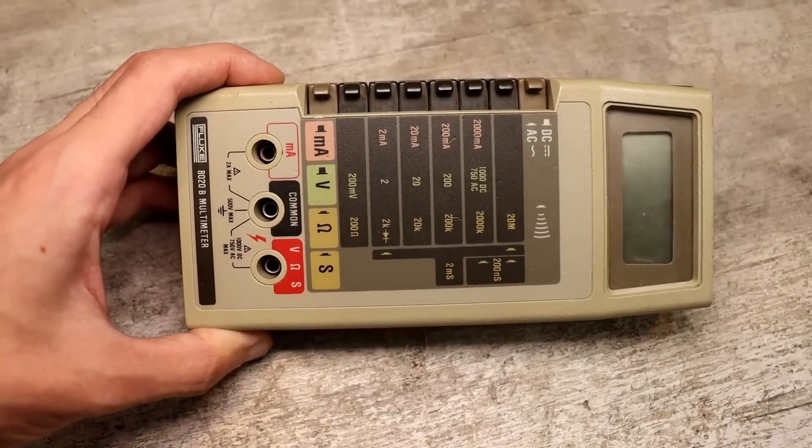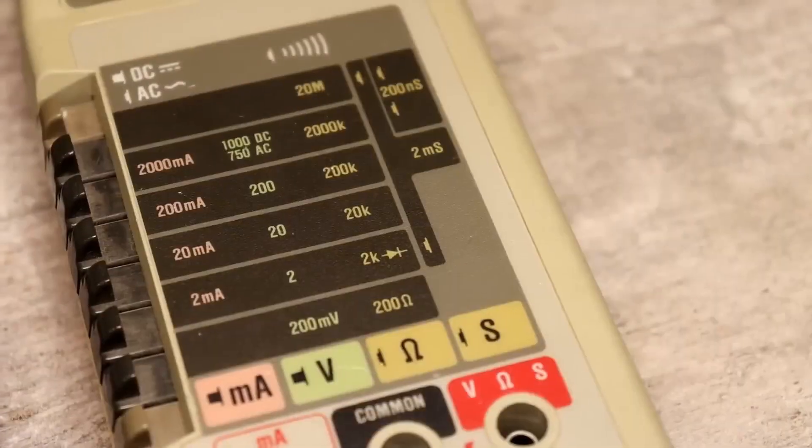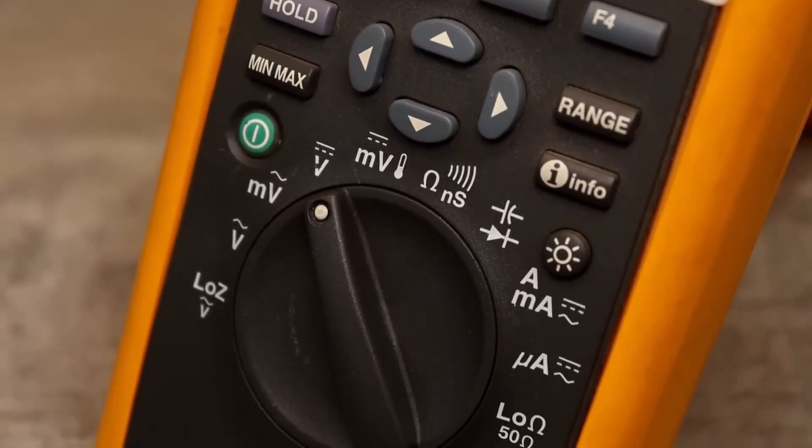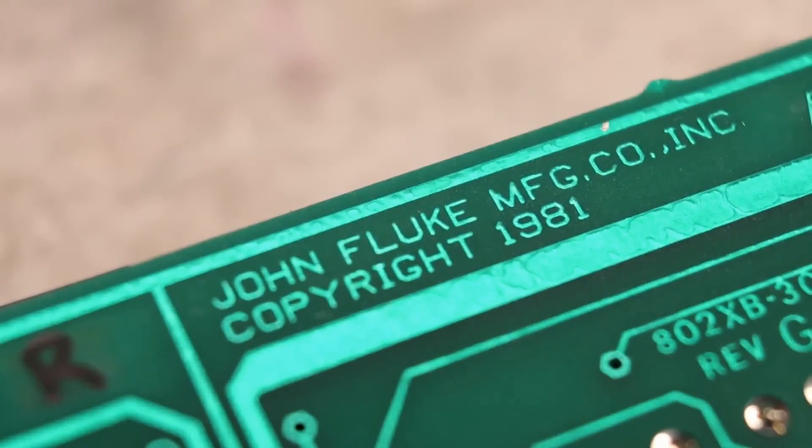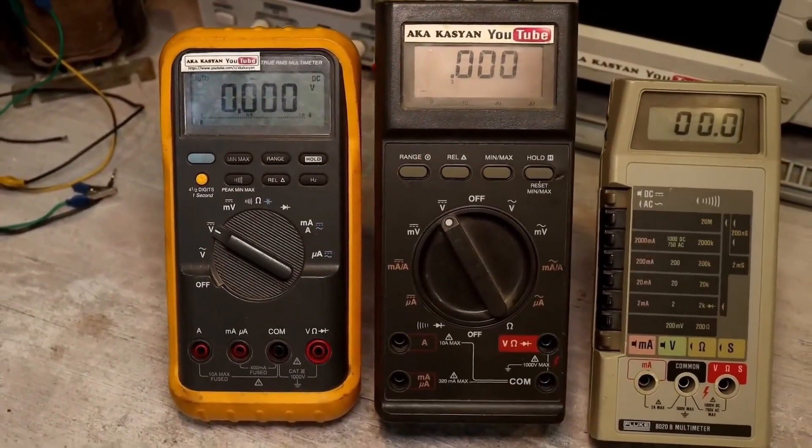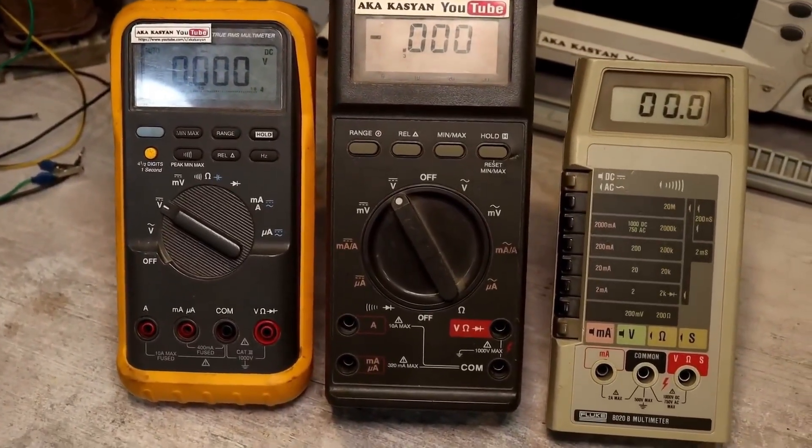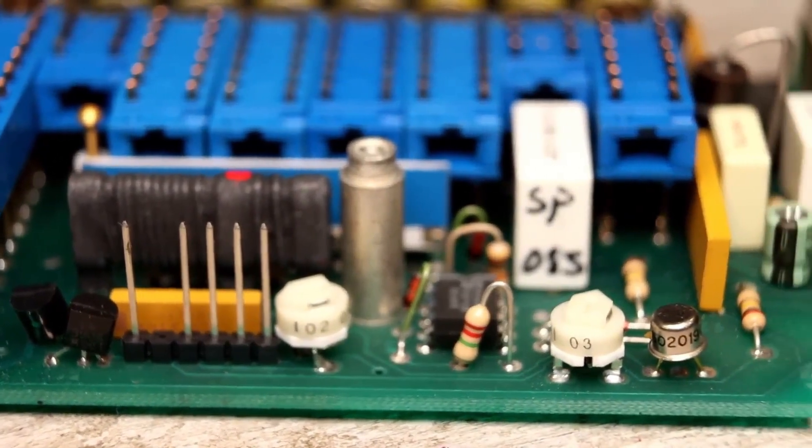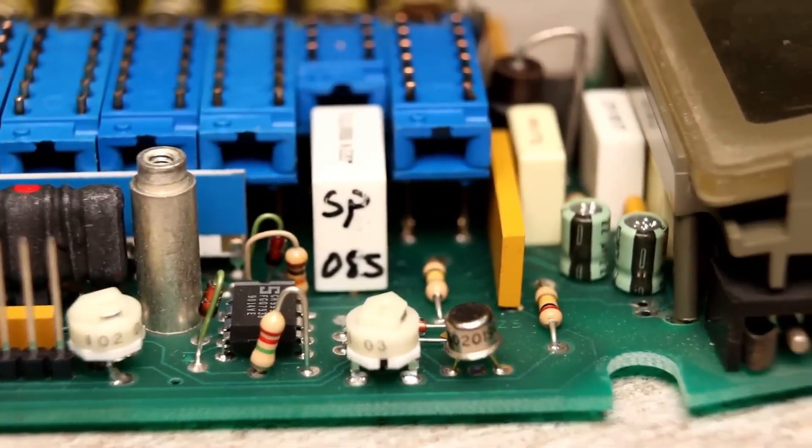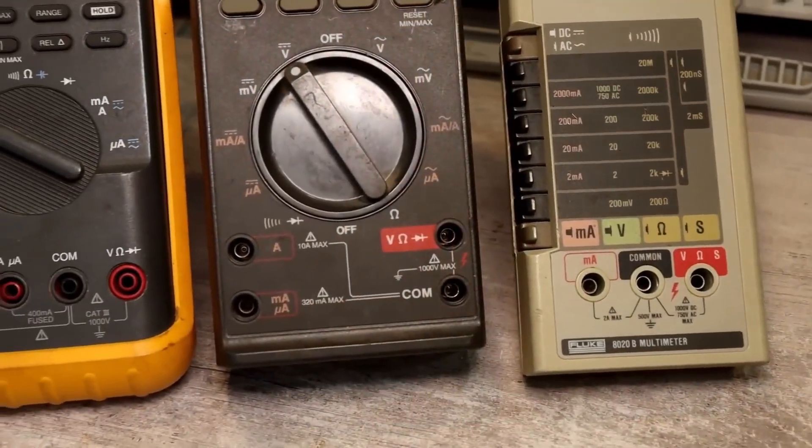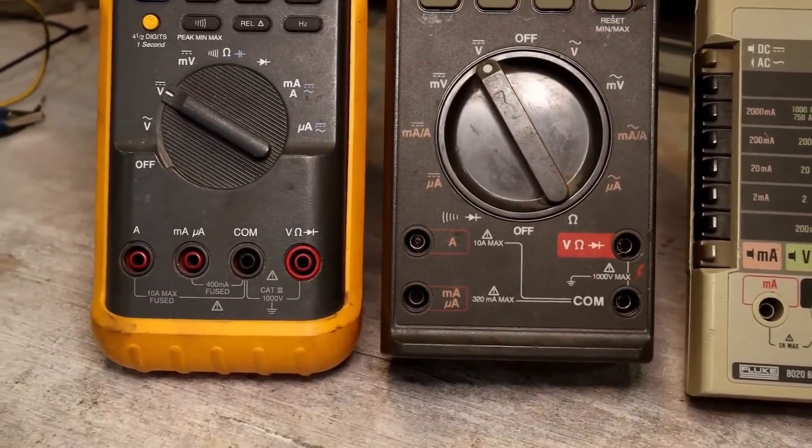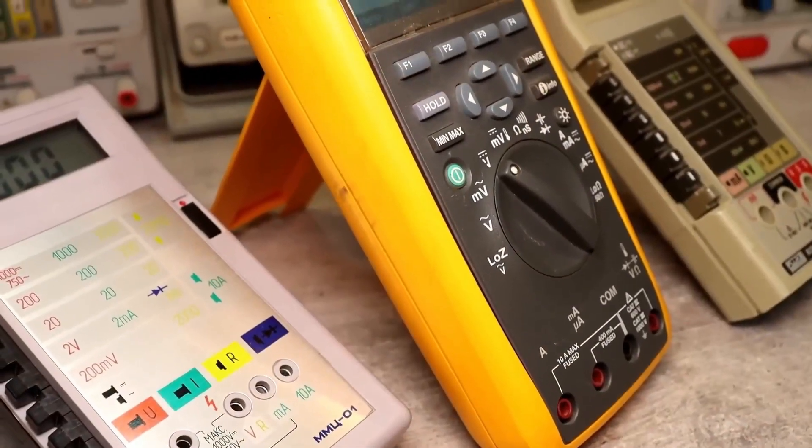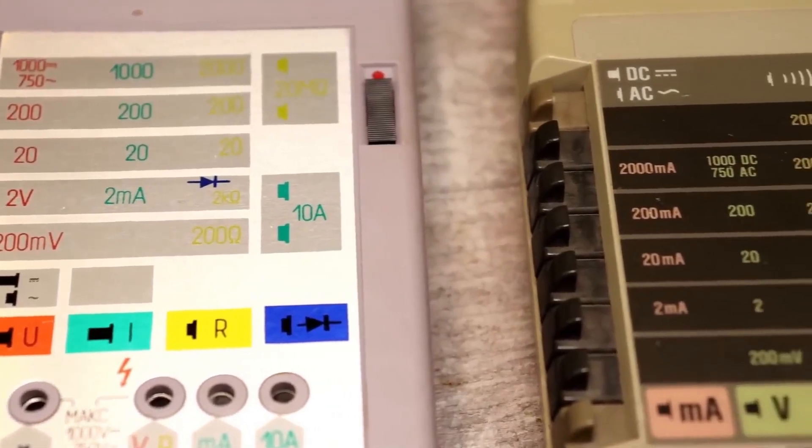Before starting the test, it's important to know and understand that then and now Fluke has been and remains a leading global brand producing measurement equipment. It has always been respected and renowned for the high safety and accuracy of its equipment. Even devices made 30-40 years ago still give modern mid-range and high-end multimeters a run for their money. Fluke exclusively produces professional industrial grade equipment. In other words, they don't have the concept of a cheap multimeter for beginners. They are designed to work in the harshest conditions, have numerous input protections, and are resistant to mechanical damage. Another free endorsement of Fluke products. Between us, they won't even say thank you for this. In general, let's move on to the tests.